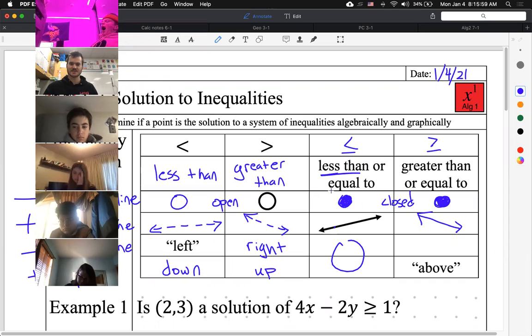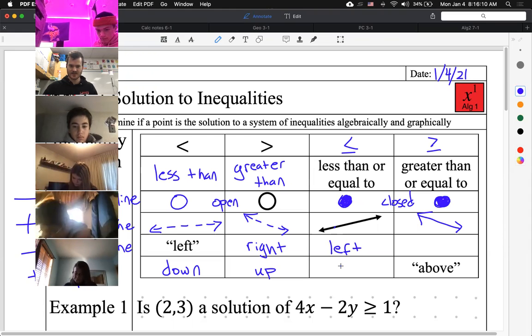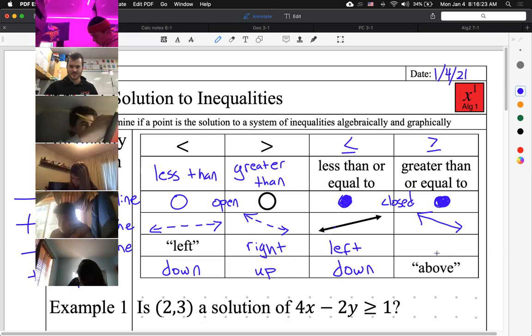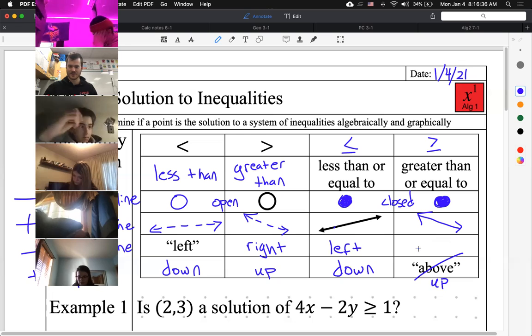It's less than. Less than, does that mean left or right? It's one of those 2. Ripley? Would it be left? It is indeed left. And then up or down? Up? Not quite. So less than means go down. Yeah. Good, good. And then finally, I guess I've been using up and above. It doesn't matter. Maybe I'll use the word up because that means the same thing. And then this word up here, it used to be greater than, it used to be right.